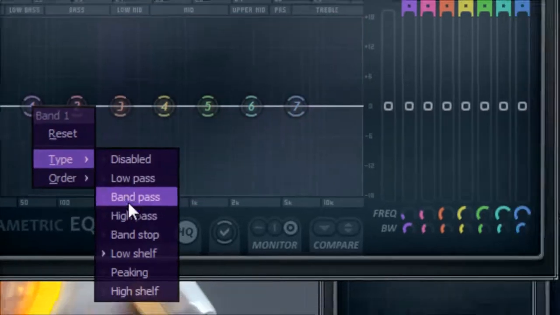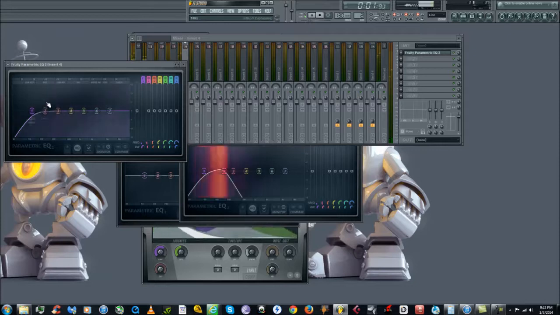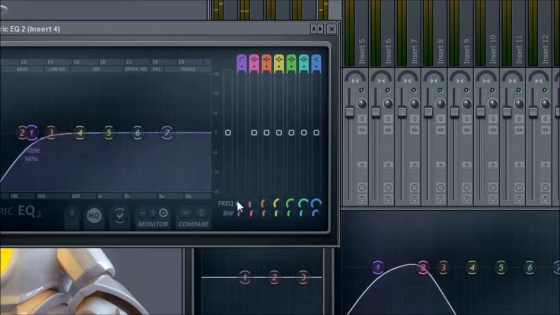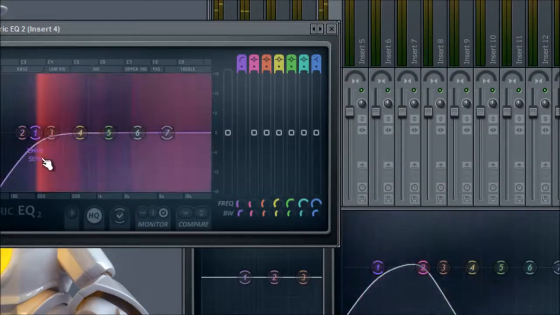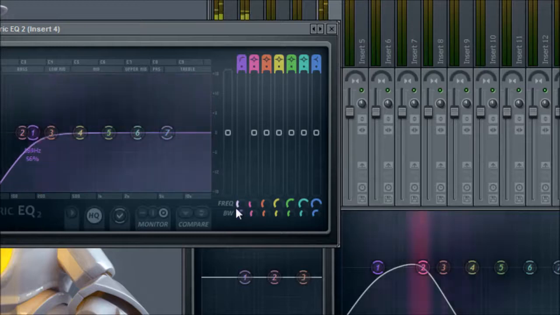Put a high pass filter on. We don't need all this vibrating sound below it. It's not helping anything. It's hitting right there. So we'll put the high pass filter pretty much right on it. It doesn't make a difference in the way it sounds, obviously, because this is the loudest part that we hear. Everything that vibrates below it we don't need.